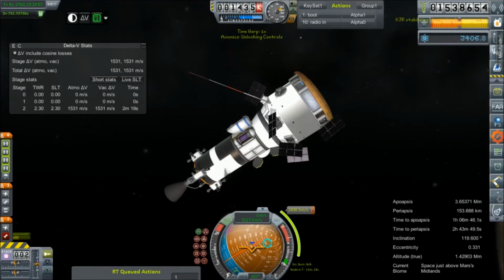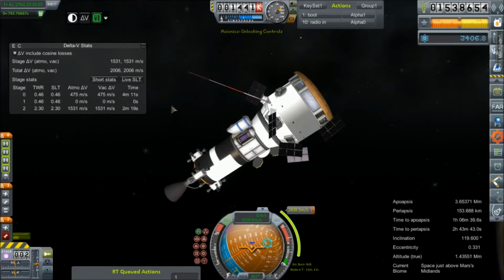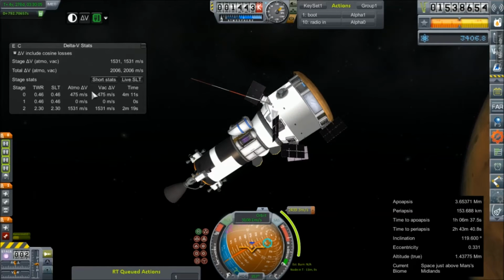Okay. We're 13 minutes out from our burn. Now things are starting to get a little... Yeah, there's another fuel tank under here, so don't worry. There's more than 475 meters per second in that stage.